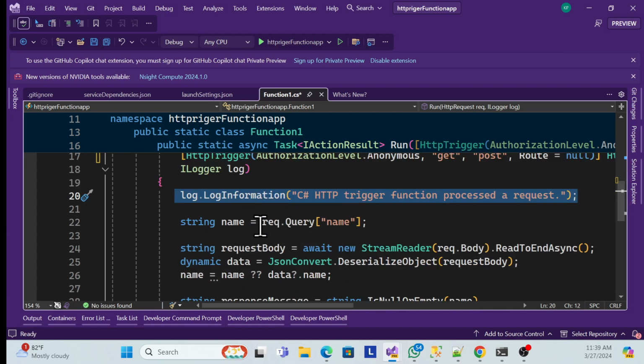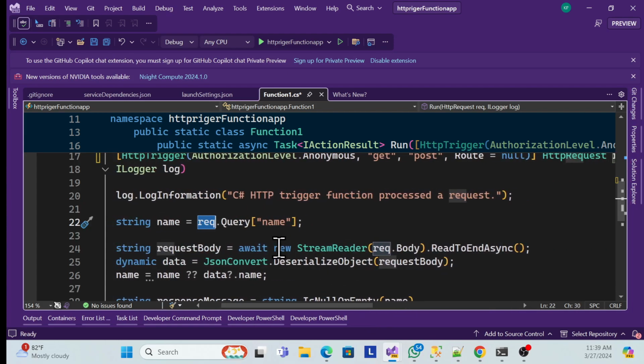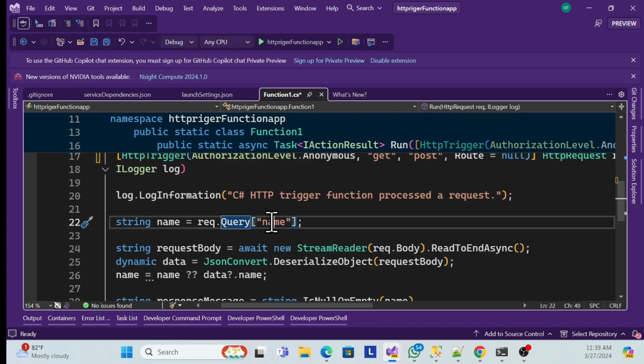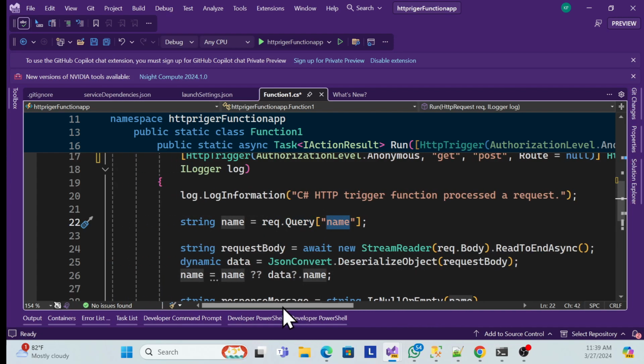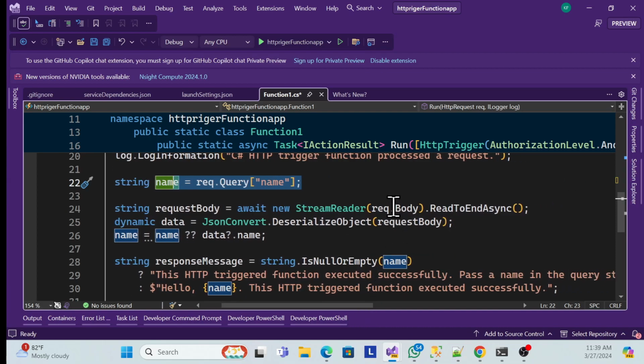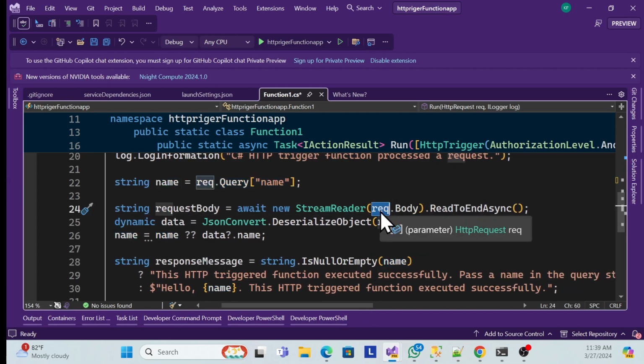And then see, in this request, if somebody passes a query parameter, we can get it like request.query, and get whatever query name you want to pass. And also if somebody sends a body, right, you can get the body request as well. See how we can get it, request dot body.